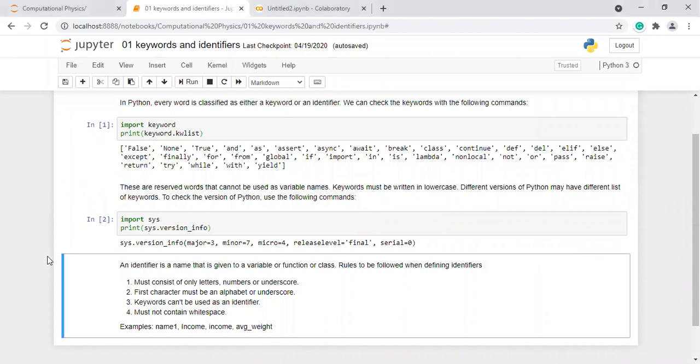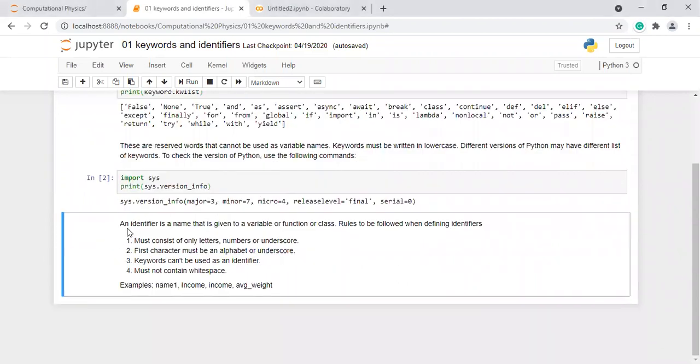Okay. So what is an identifier? An identifier is a name that is given to a variable, function, or class. Variables, functions and classes we are going to discuss in the next few classes.